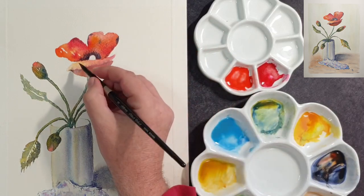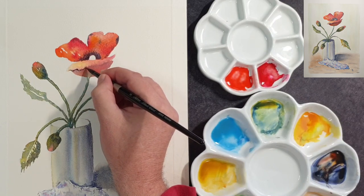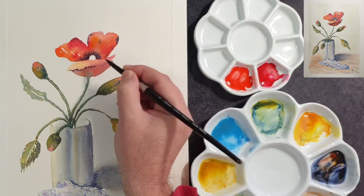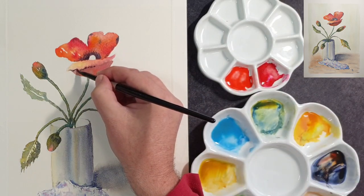While it dries a bit, you can add some more shadow to the fold of the bottom petal. Wet the petal again a little bit and add some more red to enhance the depth of the color.